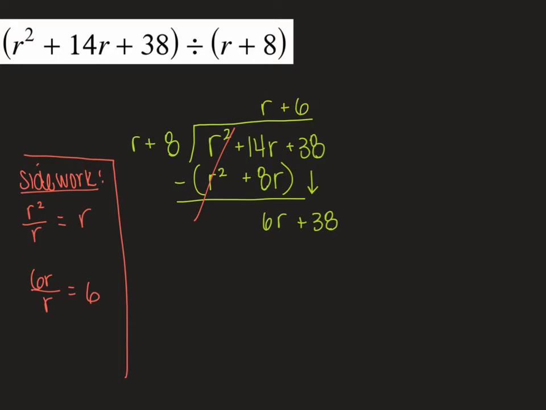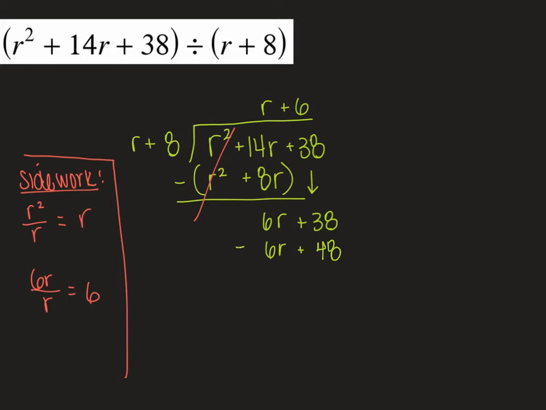So we've divided. Now we're going to multiply. Remember, divide, multiply, subtract. So divide. Now we're going to take this 6. Now remember, we only inputted this 6. We're going to work with this 6. We're going to multiply it by the r and 6 to the 8. So that gives me 6r plus 48. So we've divided, we've multiplied, now we subtract.